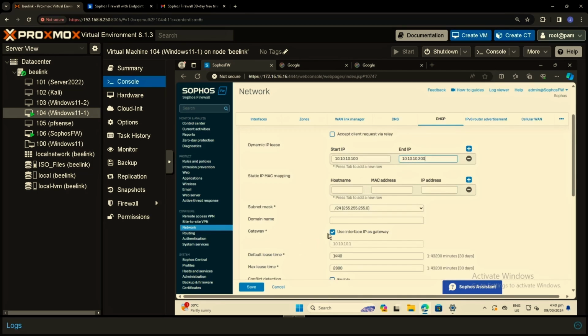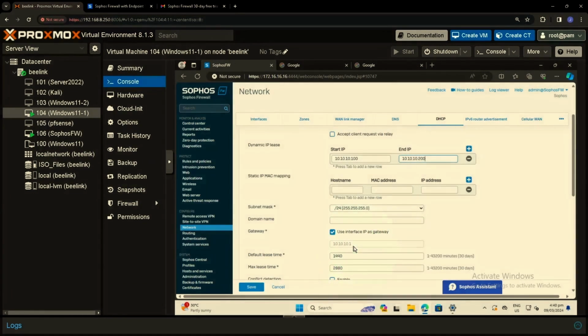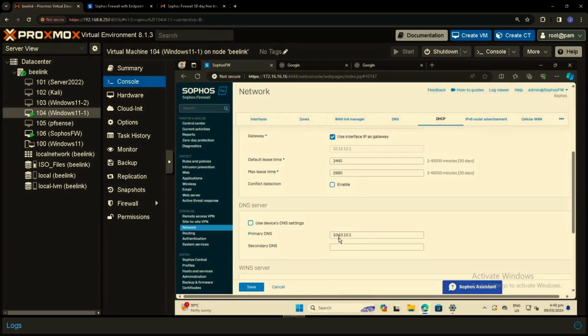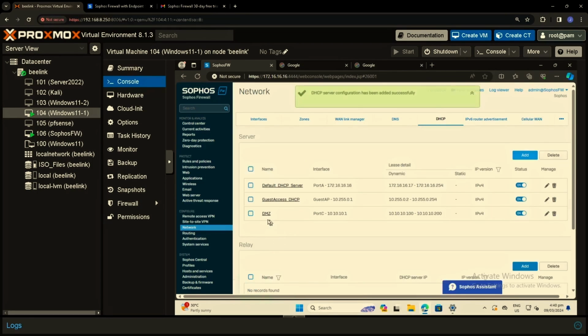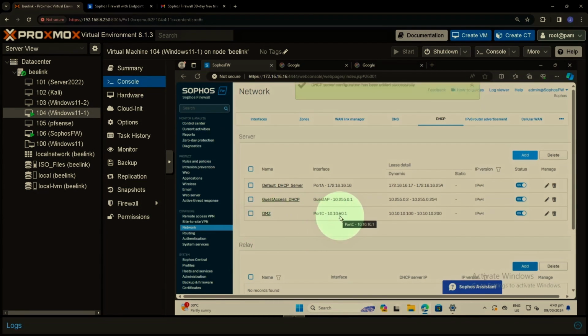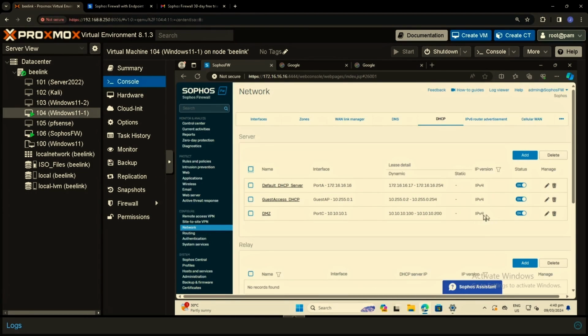I'll leave use the interface IP as gateway checked, which is 10.10.10.1. I'll leave the DNS IP the same as the gateway IP, then click save. This DHCP server for DMZ on Port C with a pool of IP addresses is enabled.